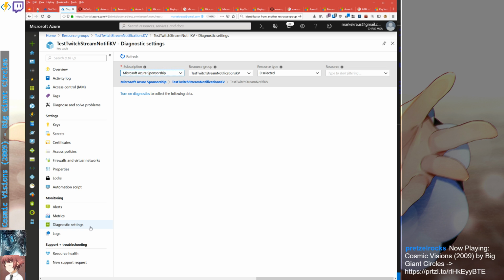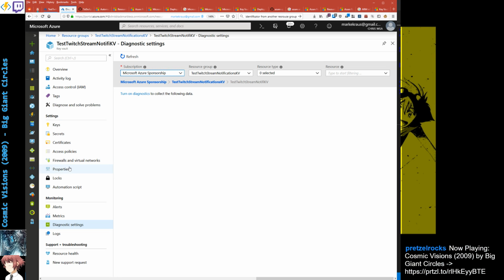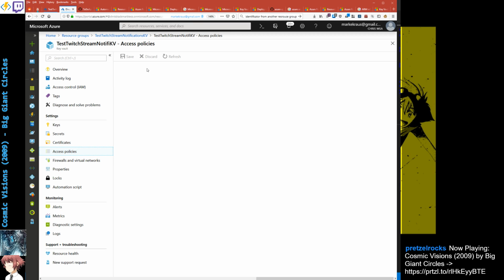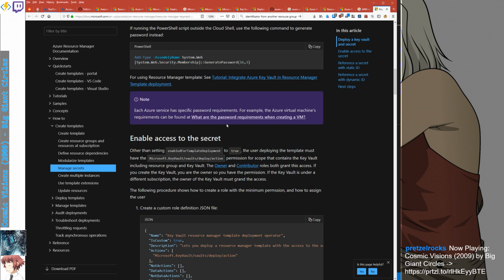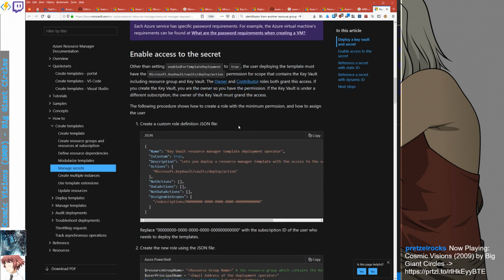Yeah, diagnostics aren't turned on. Okay. So now that I've at least enabled the resource manager for template deployment, now I can look at the thing here and see.